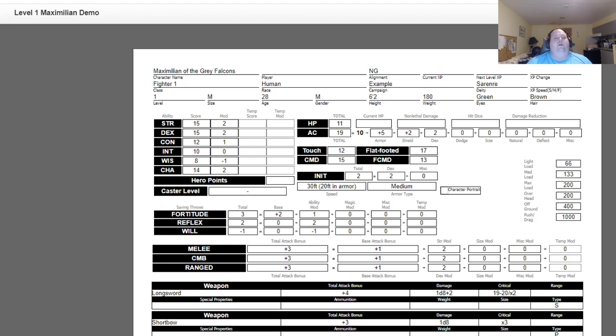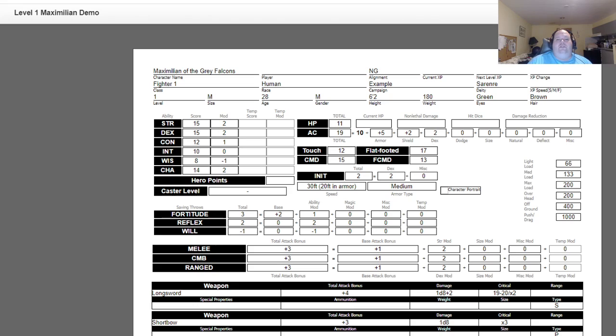INIT, initiative. When you get into combat, you will roll initiative to determine the order people act on their turns. For most characters, your initiative modifier is just going to be your dexterity modifier, and determines where you go once combat goes turn-based. Caster level. Your caster level determines how powerful your spells are, and is represented by the amount of levels you have in a particular spellcasting class, such as Bard or Wizard. If you are not a spellcaster, you don't have a caster level.